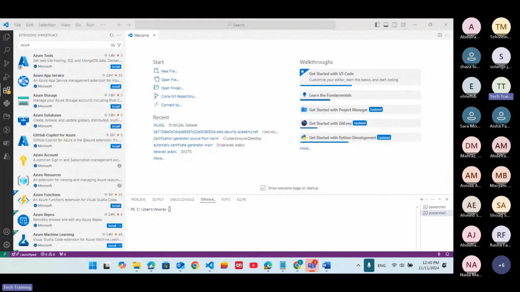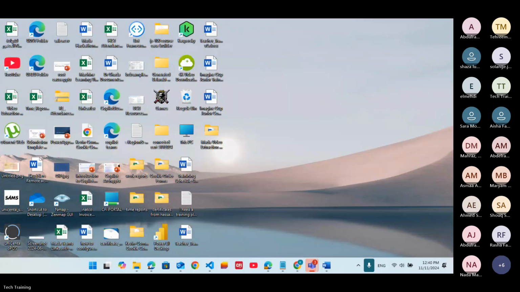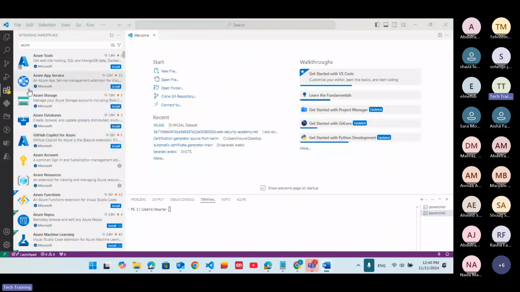So I would need to have, here I search for Azure tools. As you can see, I have Azure storage. I need the Azure storage. I need the Azure account, and I need the Azure functions. So here is the Azure storage.